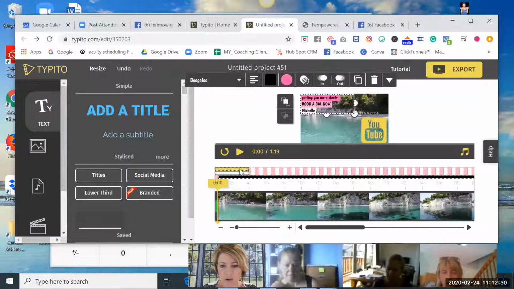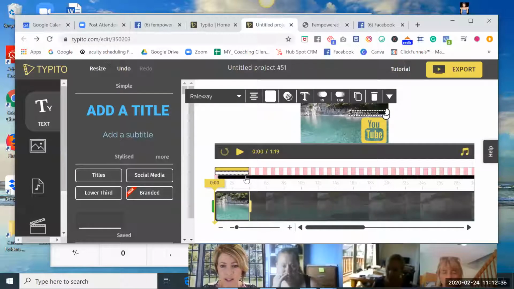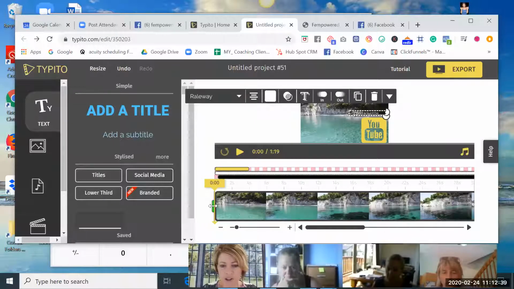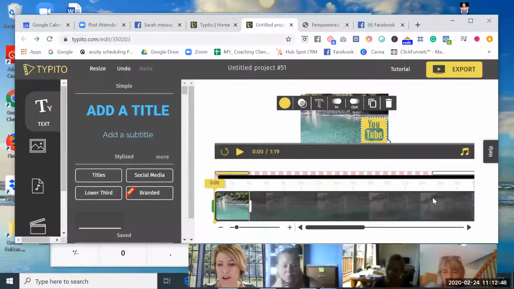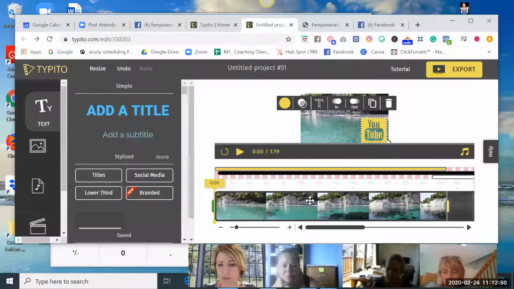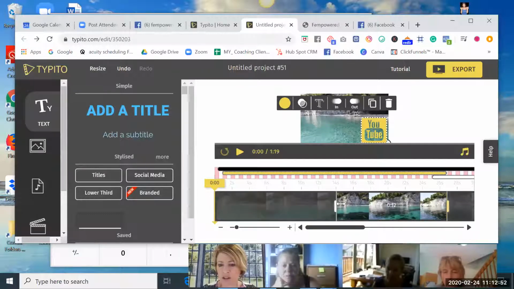If I want to move them, then I've actually got to go and see it's there. I can either drag it all the way to the end and then not have it at the beginning, for example. I might have it right in the middle. But remember, I've also got words that I want to go with it. So I'm also going to have to click on the words and make sure that they're at the same part, because I wanted the words above my call to action. Does that make sense?